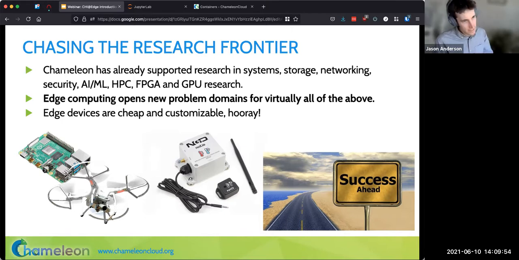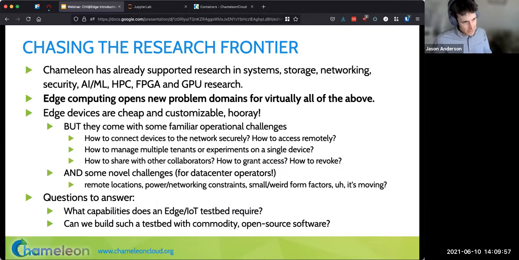It's very democratic. However, in reality, there are some issues that you still deal with when you're working on the edge. Some of them are very familiar. You've got to figure out how I have all these devices, how do I connect them to my network securely? How do I enable access for myself remotely in a practical way? Because I'm going to need to be able to debug this stuff. How do we manage the fact that we want to maybe share a device among multiple people? How does that get coordinated? And what if we want to share the entire device with a different group? Or if somebody else wants to use my drone to run some custom code, how do we get access? How do we revoke it?